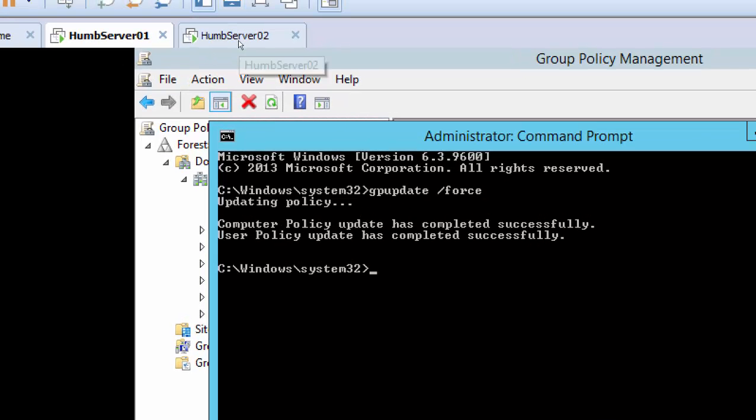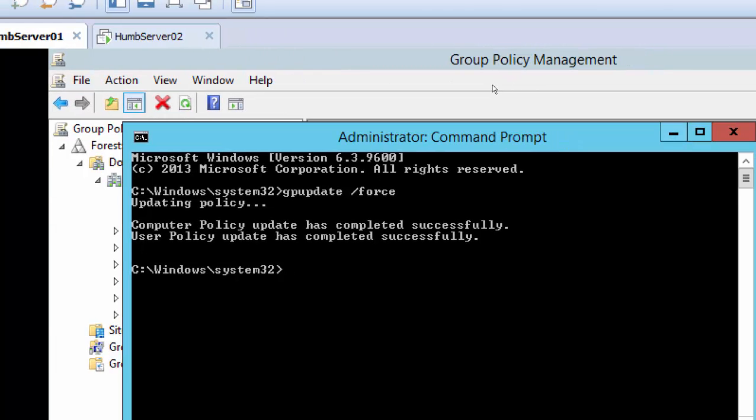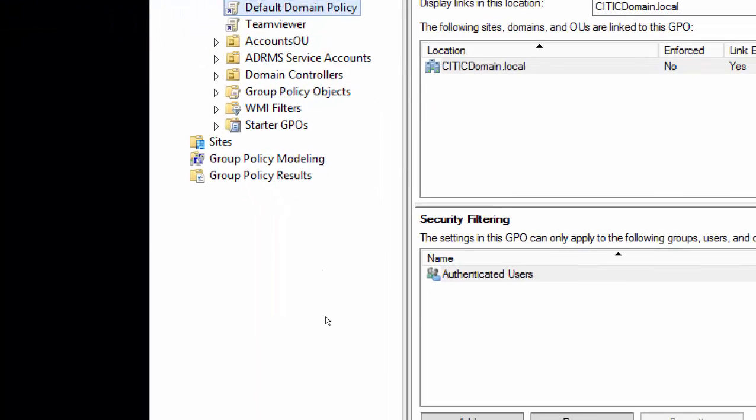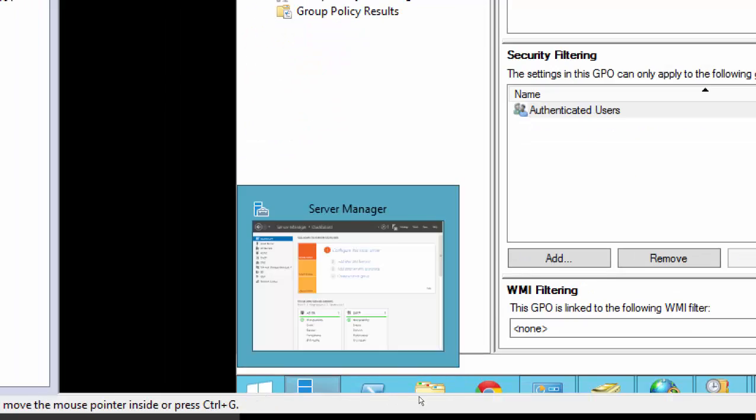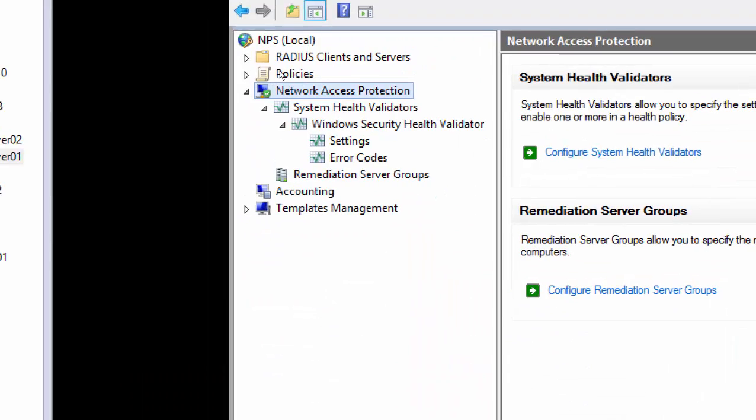So we did VPN configuration, we did DHCP, we did group policy. Now we just need to confirm the settings are there. But before confirming the settings, we need to go to where it actually checks what options we need to check and what options we do not need to check. So let's check that list where we check or uncheck the options.